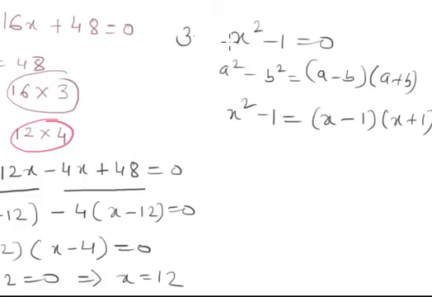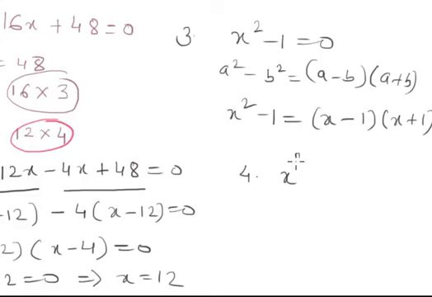If the term of x squared is not there, it is no more a quadratic equation. Even if a is missing, this is not a quadratic equation. If b is missing, it is still a quadratic equation. If c is missing, it is still a quadratic equation. We'll see an example when c is missing.